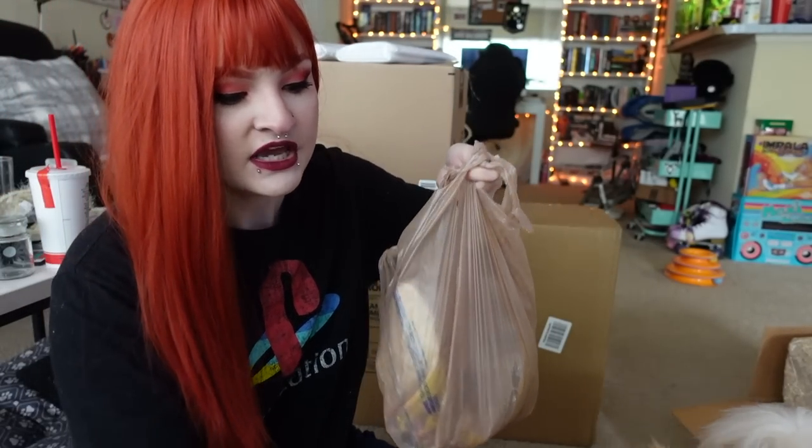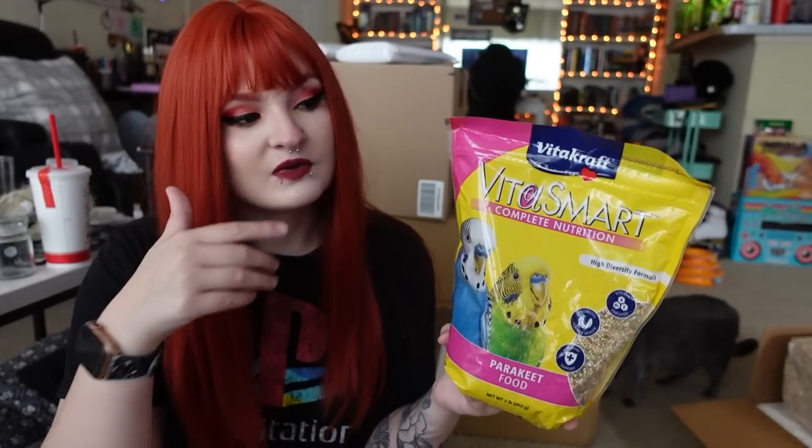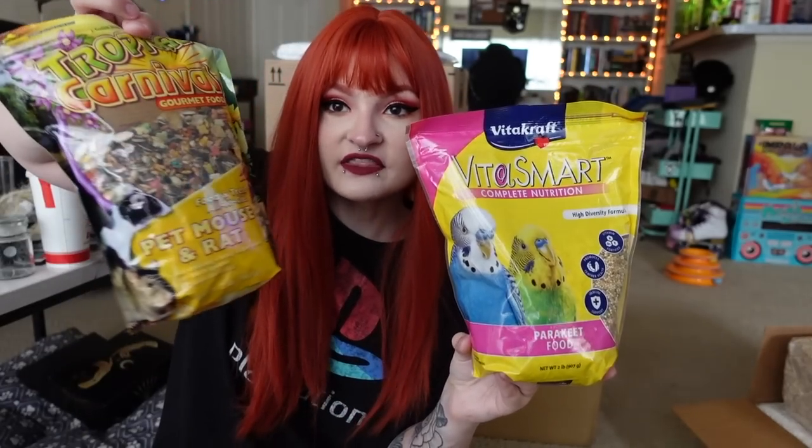I also ordered stuff from PetSmart — specifically his food, since there wasn't fast delivery on food from Amazon. I watched and read a bunch of food guides for pet mice and got the food everybody recommended: the Tropical Carnival gourmet food. This is actually what she feeds him now and she did send a picture of it. It's a food and treat all-in-one for pet mice and rats — a blend of seeds, veggies, nuts, and fruits. I'm going to take out the really big chunks since those don't feel safe for a mouse. I also read that you should mix it with VitaSmart parakeet food. Apparently that parakeet food isn't even safe for parakeets but is safe for mice. I'll mix these two foods together with rat blocks, which came from Amazon.